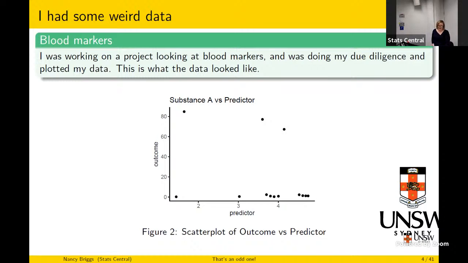So that's why I was like, you know what, maybe I should do a talk on this, because while you may not see something quite so extreme in your own data, you're probably going to run into a situation where you do find some odd data points. So hopefully this will help you figure out a little bit about how to investigate those and make some decisions about your analysis and presentation of those results.